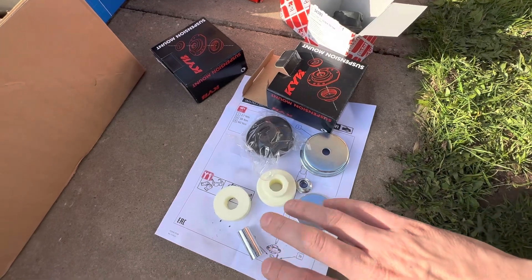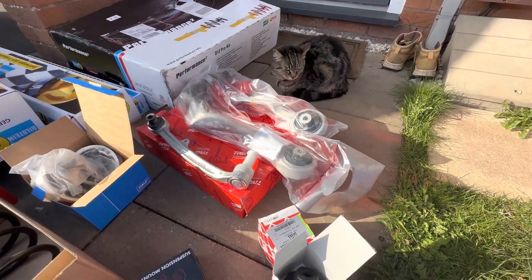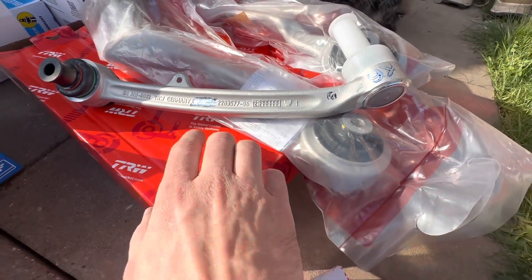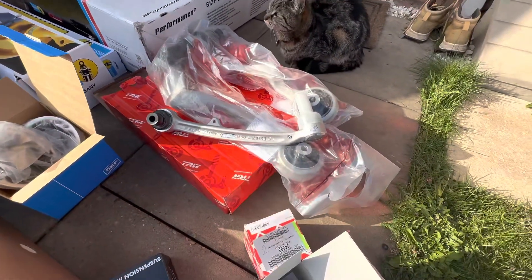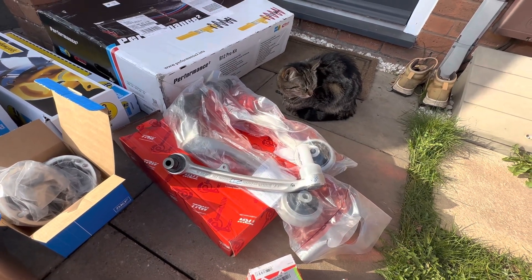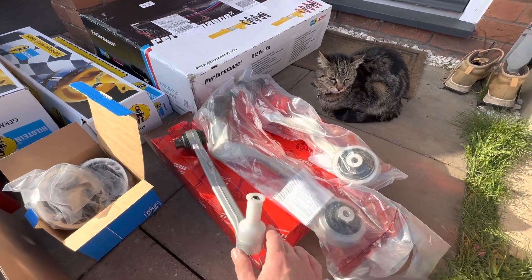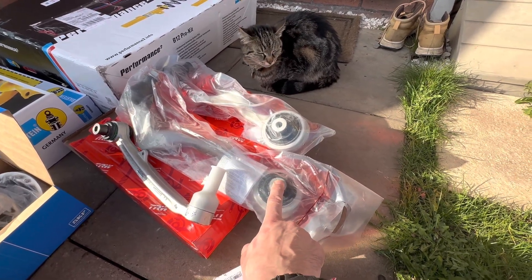You usually have to get these bits from BMW, but this is a complete kit with the bottom bit, the top bit, the insert, and the little rubber protector boot as well - very reasonably priced. Finally, we have some M3 control arms. The OEM supplier for the control arms on the E9x M3 is TRW, and as you can see they aren't allowed to sell BMW branded stuff so the BMW logo has been scrubbed off. These arms give a little bit more camber because they're ever so slightly longer, and they have a ball joint rather than a bush which gives more stiffness.